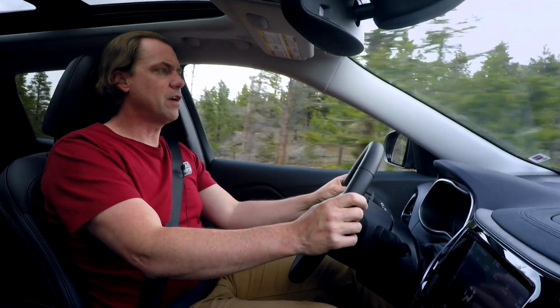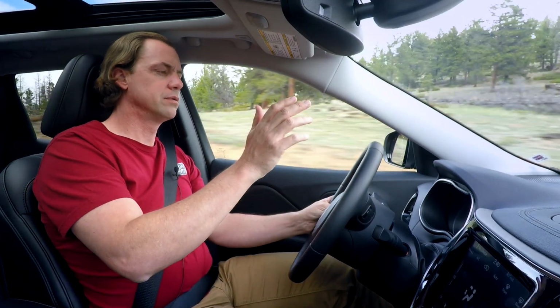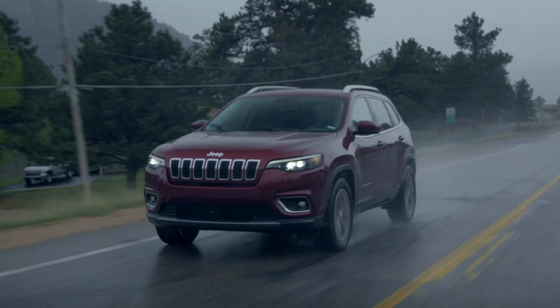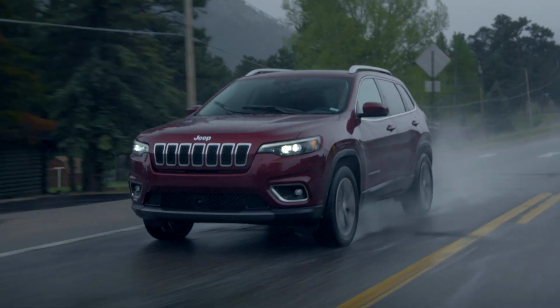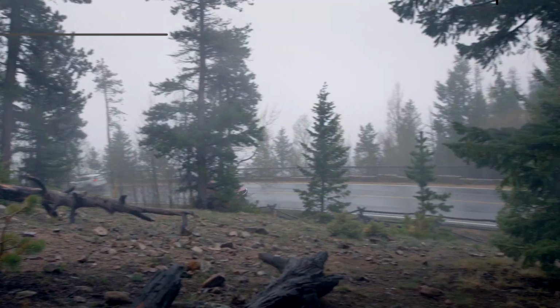I've left it in a gear, and guess what? There's power when that happens. Let's downshift. There it is. This 9-speed will respond to you manually shifting it here with the gear lever, but it's going to think about it for a second to decide if it agrees with your decision. Downshift. There it is.